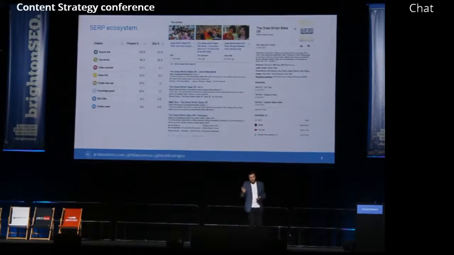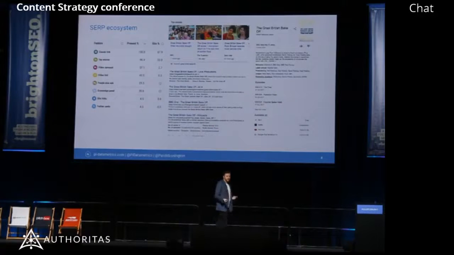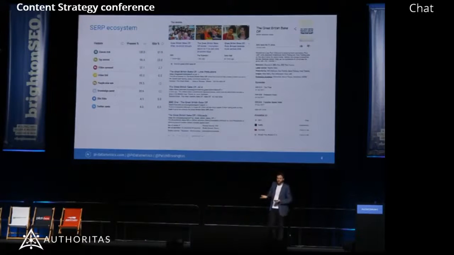But actually, it's up there most of the day. In fact, Channel 4, whose information is on the right-hand side, had a video carousel for 2.7% of the day, which means by pure coincidence, they could have gone on there, thought they were doing really well, "Great, we need to do more of this video carousel stuff," when it turns out they have no chance of doing that. They're at the bottom of that visibility.